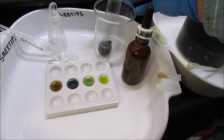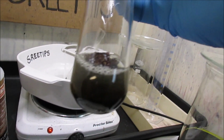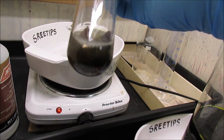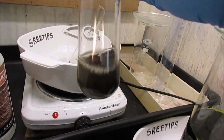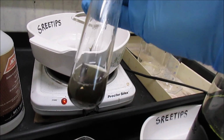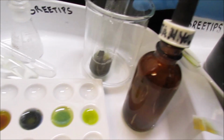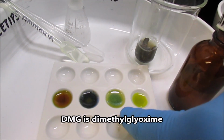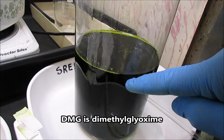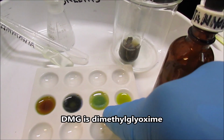All right, based on these tests, I think I got one of 2 ways to go here. See the copper coming out of solution there on the zinc? So this is going to be a black powder, but it'll be heavily contaminated with metallic copper. You can see the copper right in there. But this is possibly a way to go here. The other way to go is maybe use DMG to precipitate the palladium out of here. But I don't know if that'll work either, because it looks like there's going to be some copper in with that precipitate since it's green.